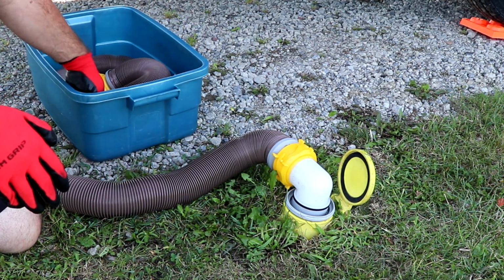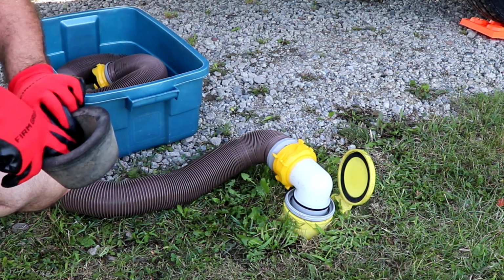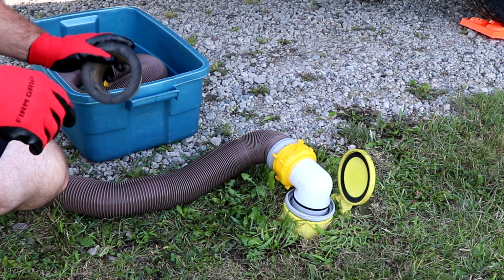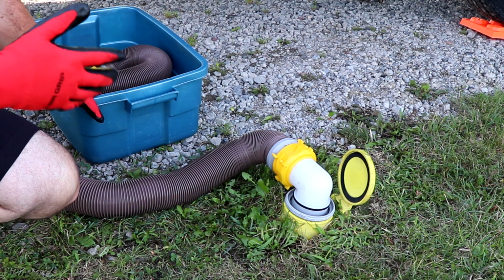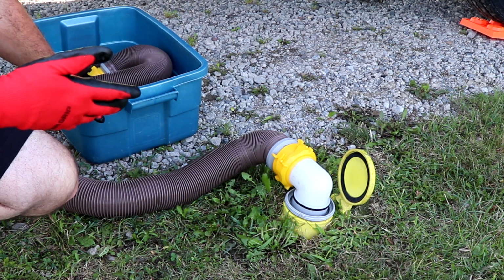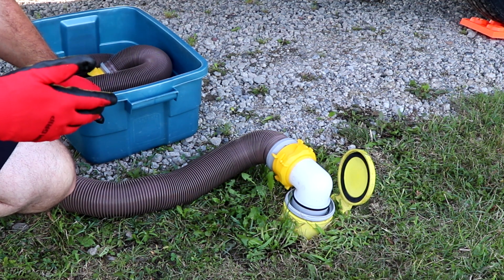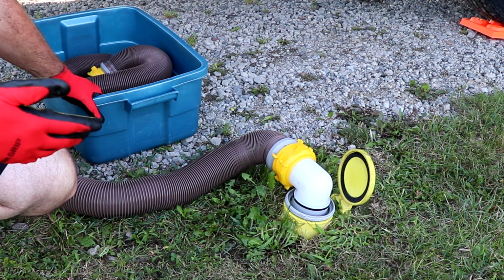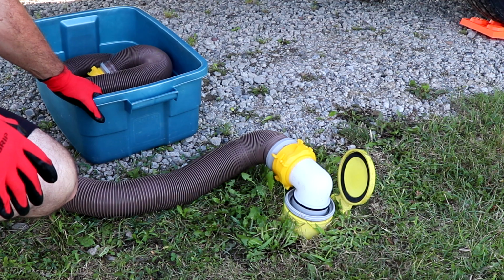Now, a lot of dealers will give you a basic sewer hose and a little foam ring like this that you would insert there, push in your sewer hose, and this is what would hold it. This is why spending a few dollars extra on some good equipment will serve you well over the long term. Now, Bella Vista RV in Oromocto sells these types of hoses and equipment. If you have a more entry level, or if you've just purchased your unit from them and you're using this video as a learning tool, they have this equipment available that you can go in and purchase and upgrade to. If you're seeing the video before your purchase, ask them about putting a package together for you.